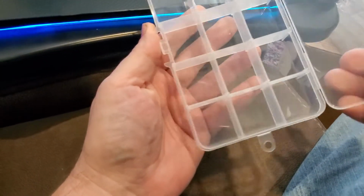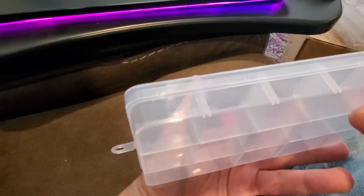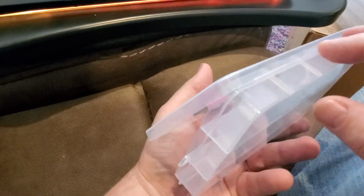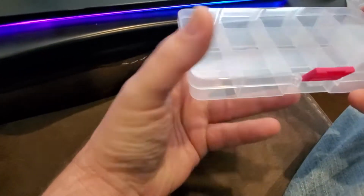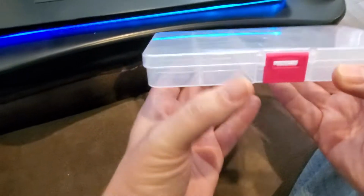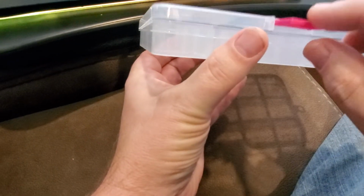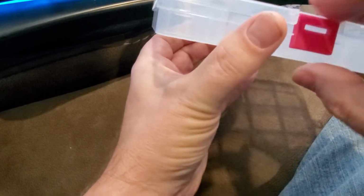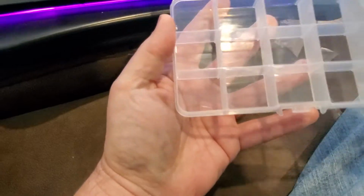It's hinged over here, but the hinges are not real hinges. They're just molded plastic. So after a lot of usage, they may break. And the snap, it's not the strongest snap, but it does close it. It doesn't open or anything like that. And there's a nice little bit of a click. Like that. And then, of course, you've got the 15 slots in here.